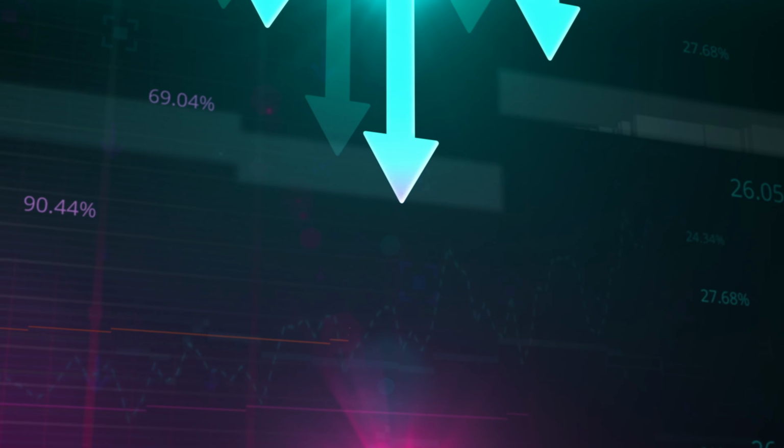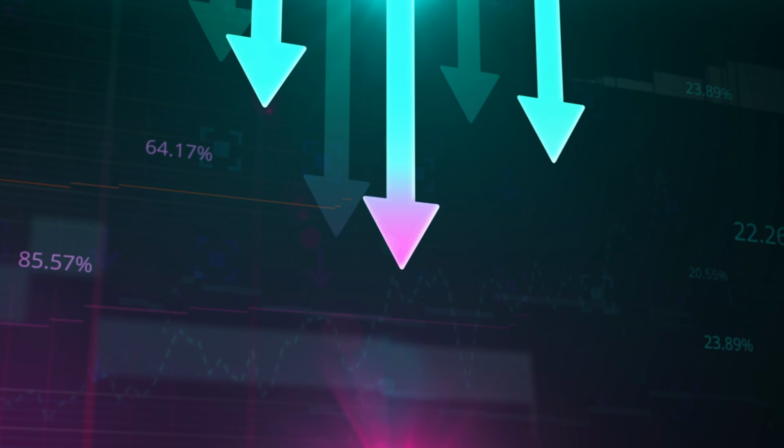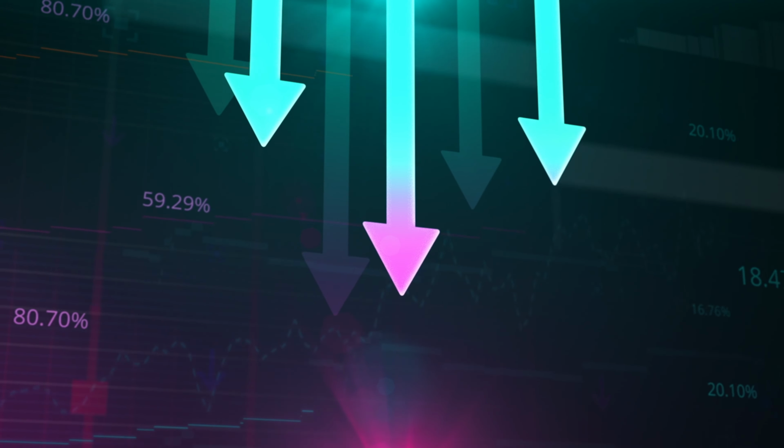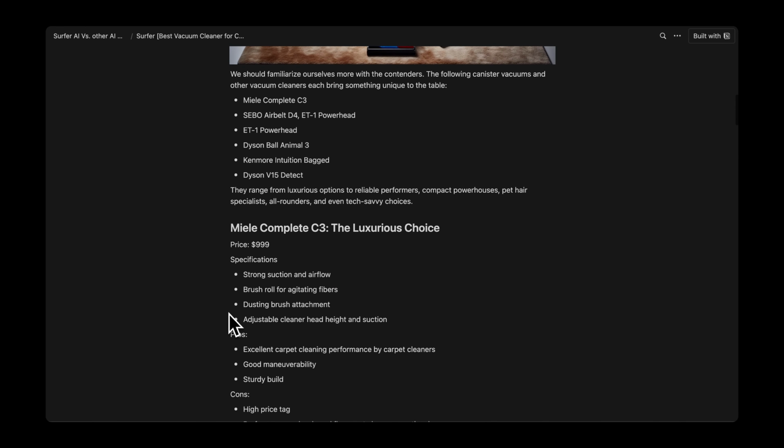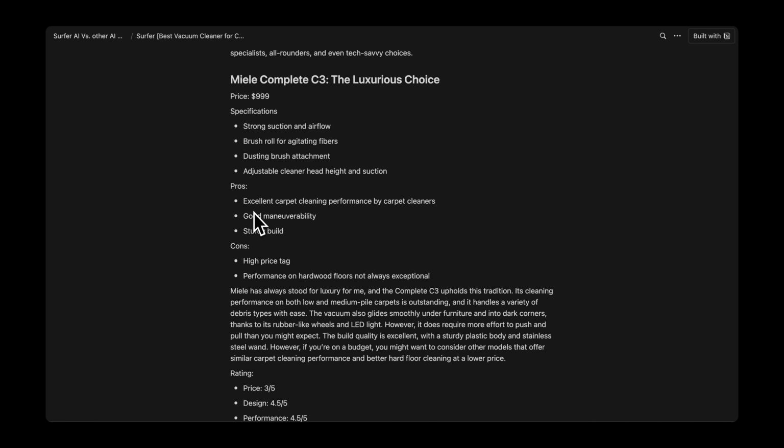Websites that rely completely on generating AI content will be discovered, and their rankings and traffic will decline. It's not just about the SEO impact your website will suffer from. Using an incompetent AI tool could also potentially damage your brand's credibility. It's about trust, which once lost is hard to regain. We used the same keywords in Surfer, and you can see how Surfer's AI article listed different vacuum cleaners along with their specifications, ratings, pros, cons, and pricing.